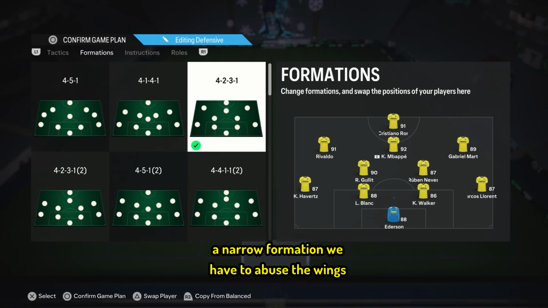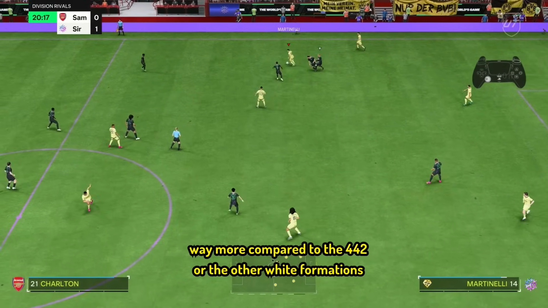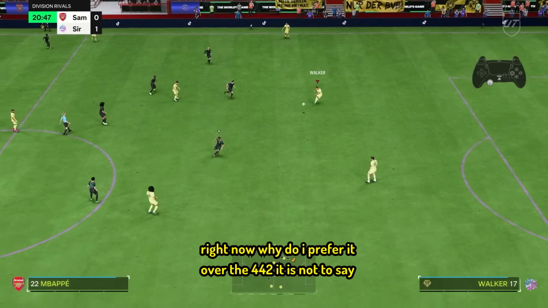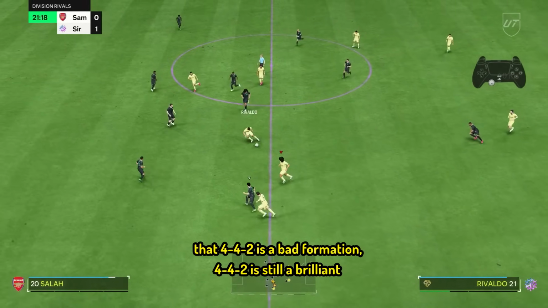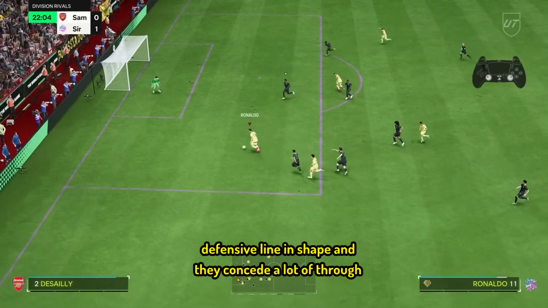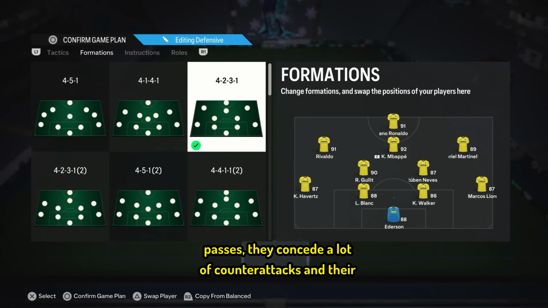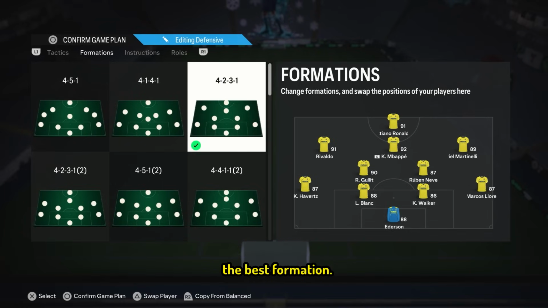Because it is generally a narrow formation, we have to abuse the wings way more compared to the 4-4-2 or the other wide formations, right? Now, why do I prefer it over the 4-4-2? It is not to say that the 4-4-2 is a bad formation. 4-4-2 is still a brilliant and a wonderful formation. But for most players who struggle to keep their defensive line in shape, and they concede a lot of through passes, they concede a lot of counter attacks, and their defense generally isn't good, 4-2-3-1 is indeed the best formation.